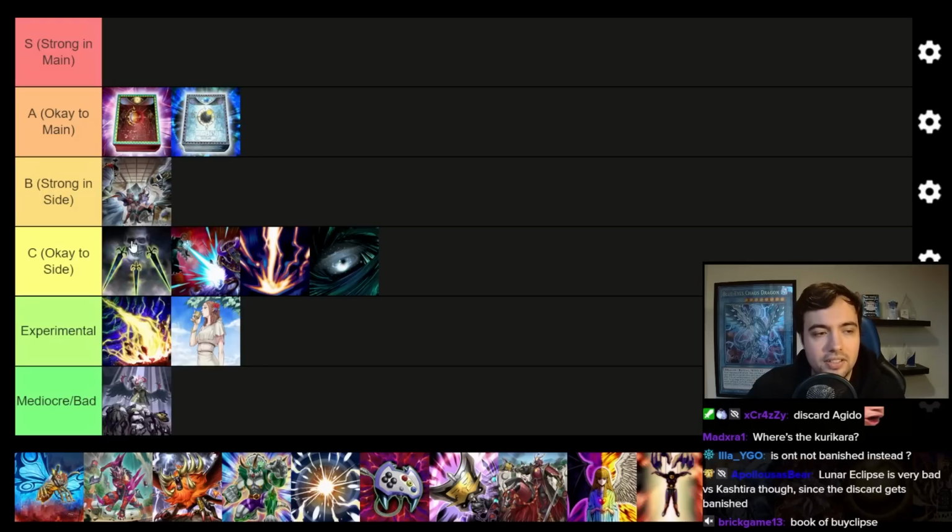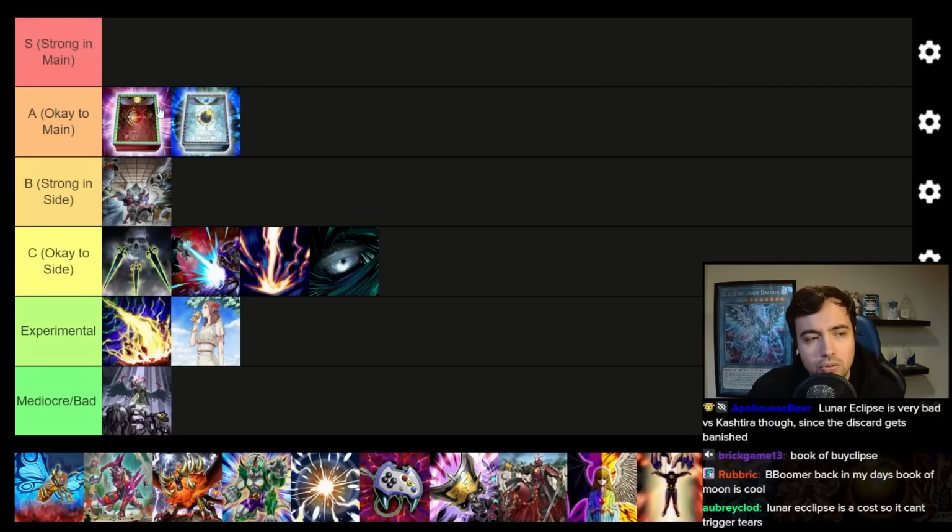Thoughts of Concealing Light is an okay card. It's just that I think it's outclassed by these. And this is why I don't know if I would recommend it, but it's not bad. Maybe you have a weird situation where you want even more than just Book of Eclipse or Lunar Eclipse.